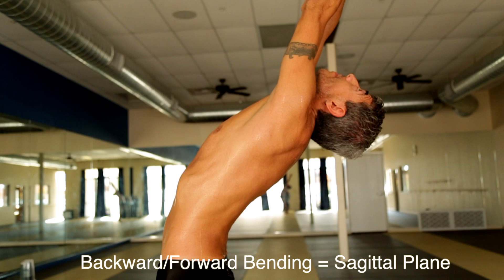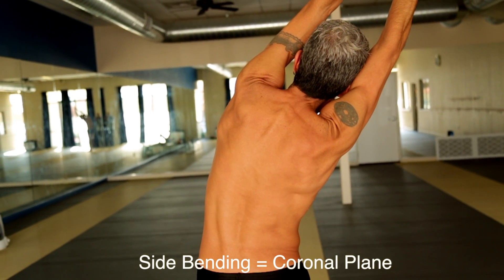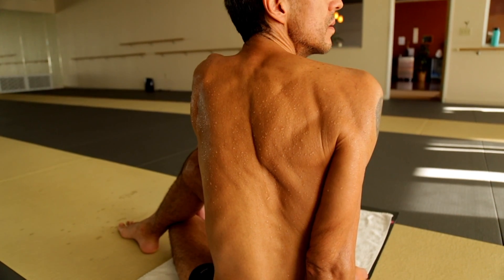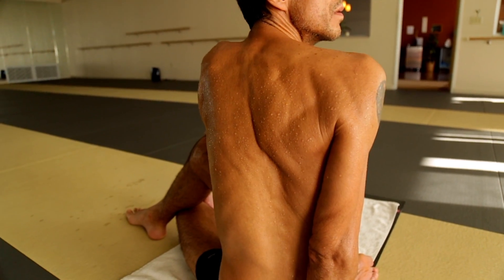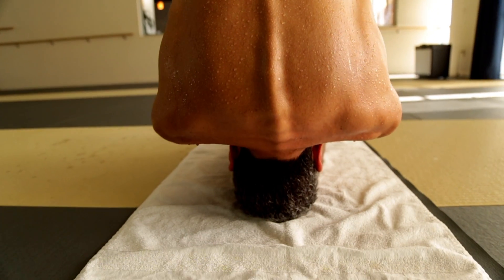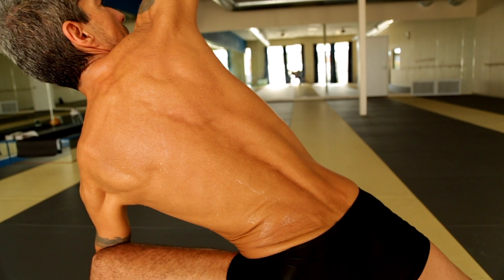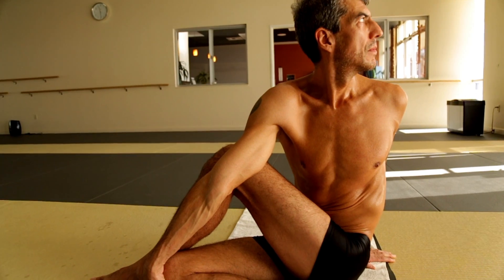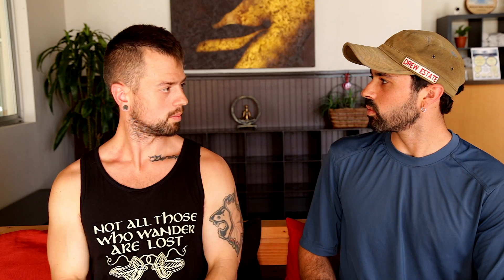There are three planes of motion. There is forwards and backwards, called the sagittal plane. There is lateral flexion side to side, called the coronal plane. And there is rotation, called the transverse plane. Bikram yoga has 26 postures and really focuses on all three planes of motion in a very intelligent and well-thought-out manner. He always couples a forward movement with an extension movement and also includes three rotational movements, so you're getting healthy spinal movement when practicing Bikram yoga.